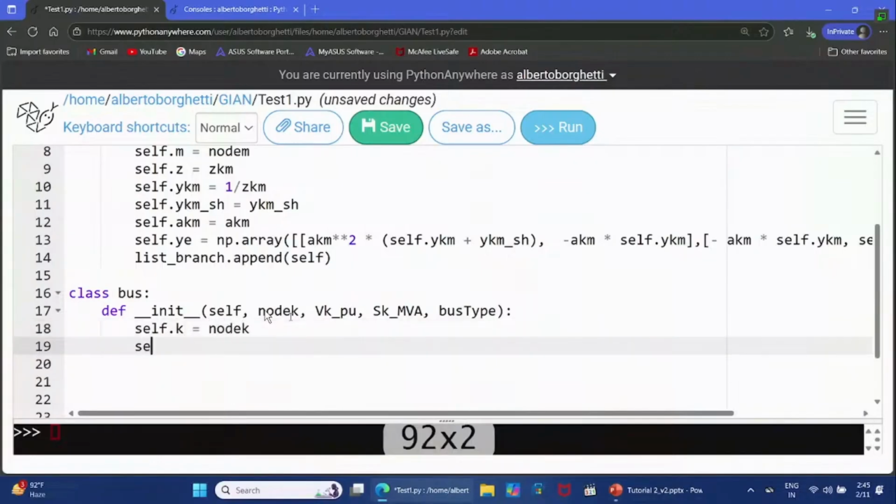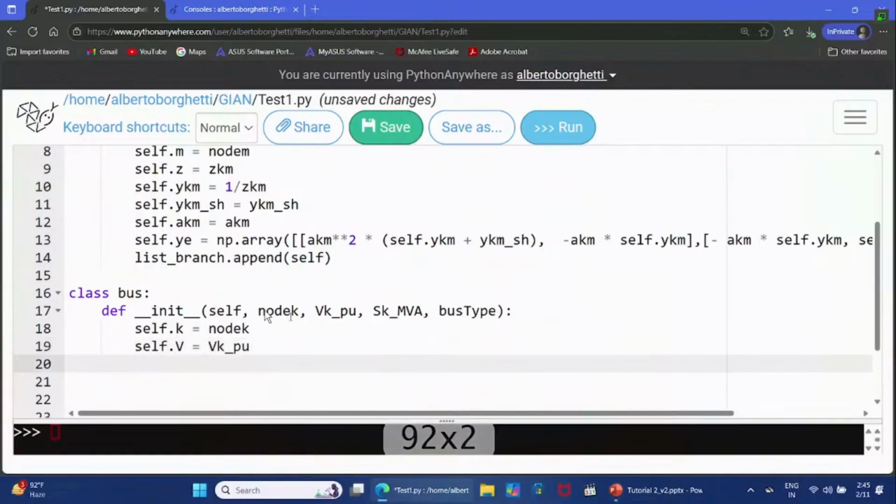For example, I say self.V, the voltage, is equal to Vk in per unit, and then self.S is equal to Sk in MVA, but since we have started to use the per unit, we can also put the power in per unit, so I can divide it by P base, the base power for the per unit system.